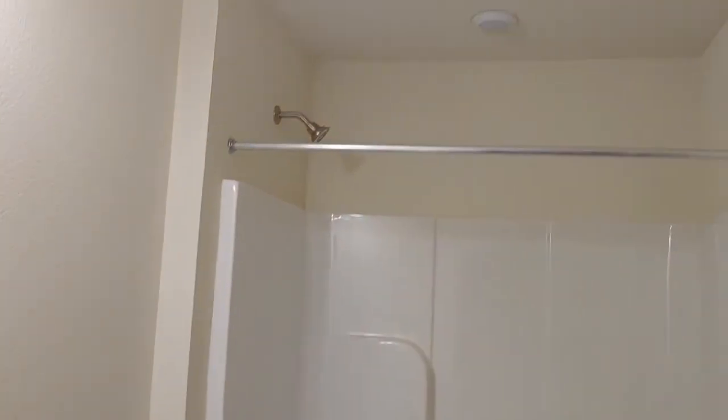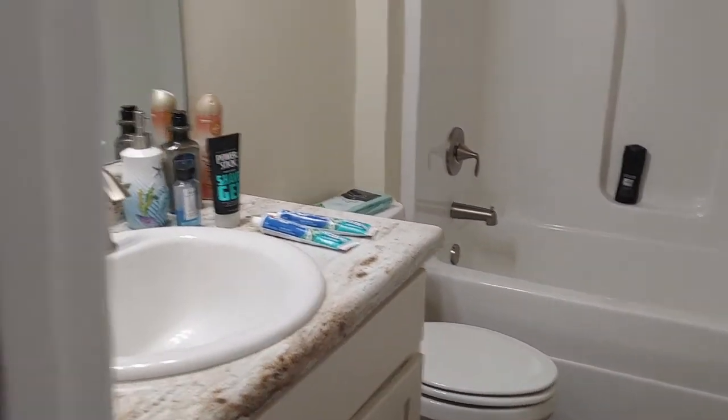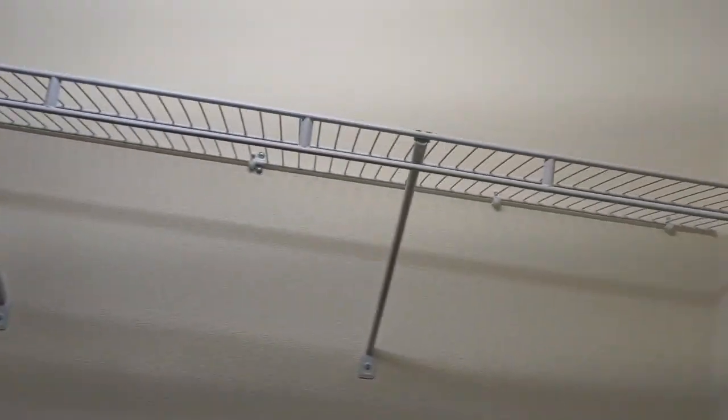And then here is our bathroom — again we're starting to get things unpacked. Here is the little man's room. You walk in and then there's a nook, and his bed's going to go on this wall, right here in this nook. And then this is how mine and Chris's and Jameson's closet is.